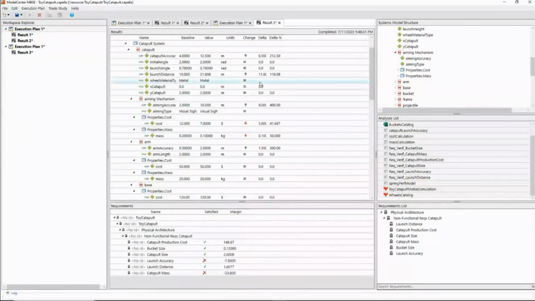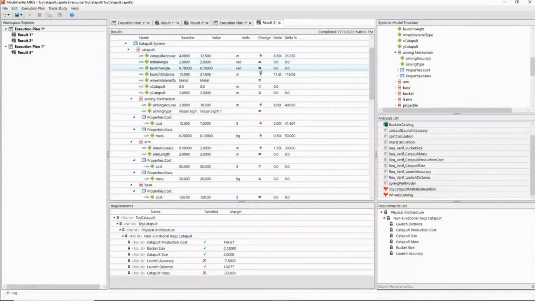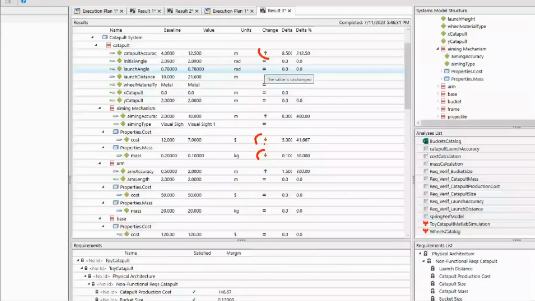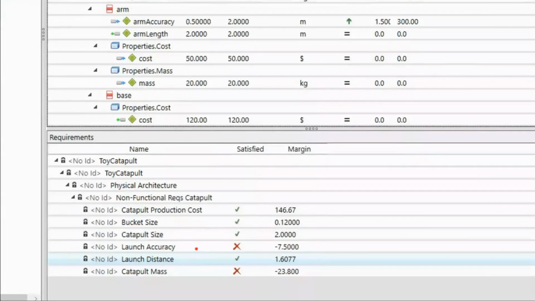So here you can see the results. You can see that it's giving great feedback. So we can see if the catapult accuracy has gone up, for instance, but at the same time, the total mass, the total cost also has reduced. So that's good. You can see the requirement status at the bottom. So here we're talking about more requirements, and this is where it gets interesting, right? We will have to run trade studies. We can't optimize each single objective independently. We will have to do a trade, right? We can't reduce the cost and at the same time have the best performance ever. We'll have to meet a trade-off here.